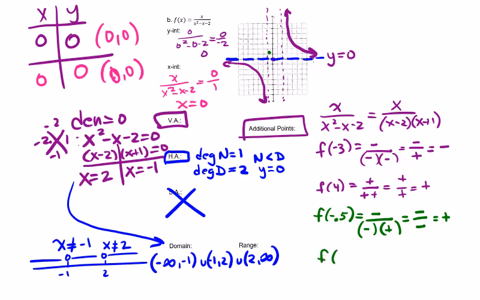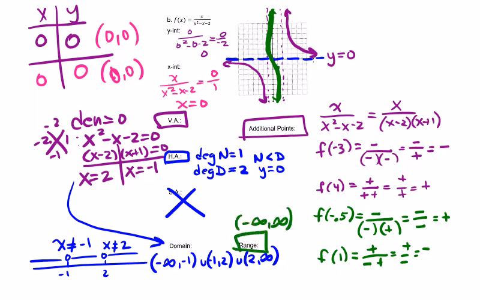And then the next thing is we need to check between our x-intercept and our asymptote on the right. So f of 1 would get me positive over 1 minus 2 is a negative, and 1 plus 1 is a positive, so that gets me a positive divided by a negative, which is a negative. So on this side, it's going to be a negative, and that means in the middle, we are crossing the horizontal asymptote. So what does that mean about our complete range? Our range ends up being all real numbers, -infinity, infinity, because we cross over that asymptote in the middle. You will have more practice of this over time.